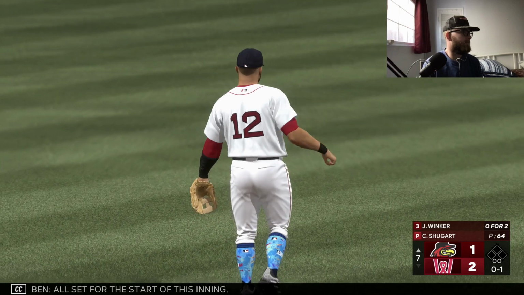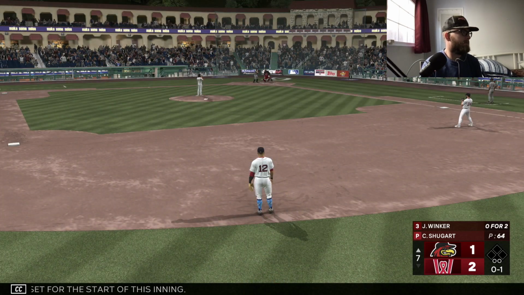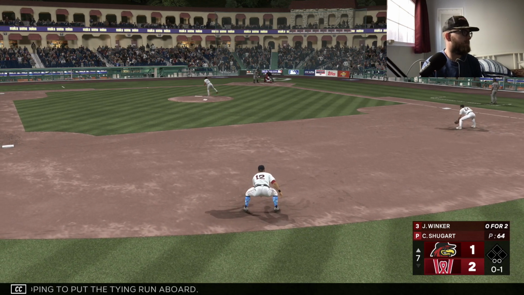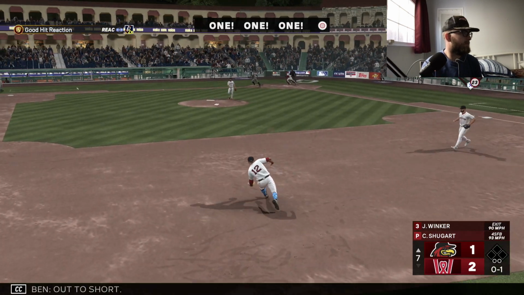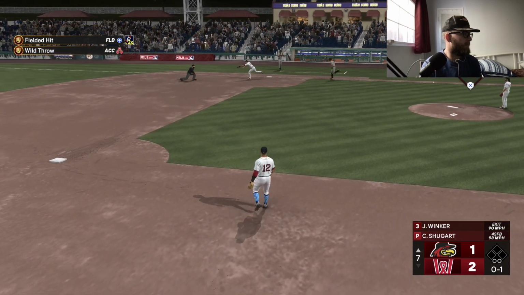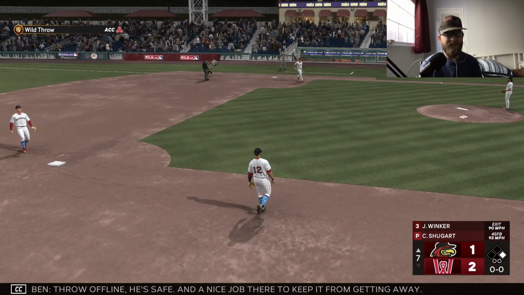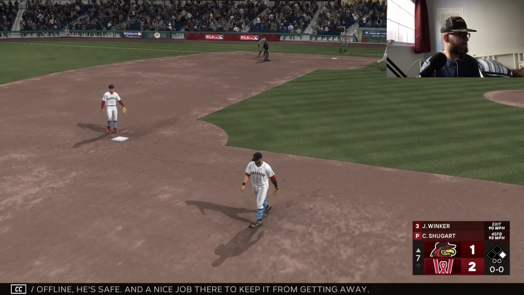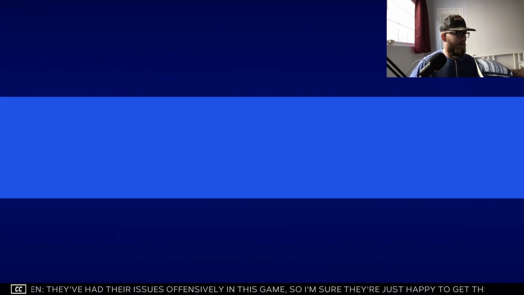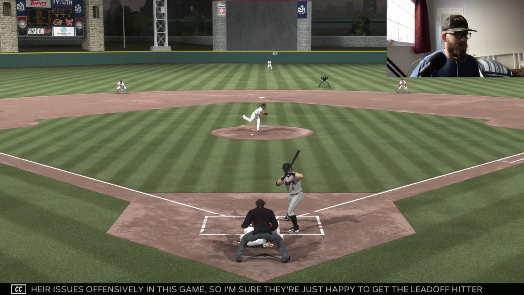All set for the start of this inning. Now the left fielder, Jesse Winker, hoping to put the tying run aboard. Out to short. Roll off line. He's safe. And a nice job there to keep it from getting away. I'm sure they're just happy to get the leadoff hitter aboard, even if it was on an error.